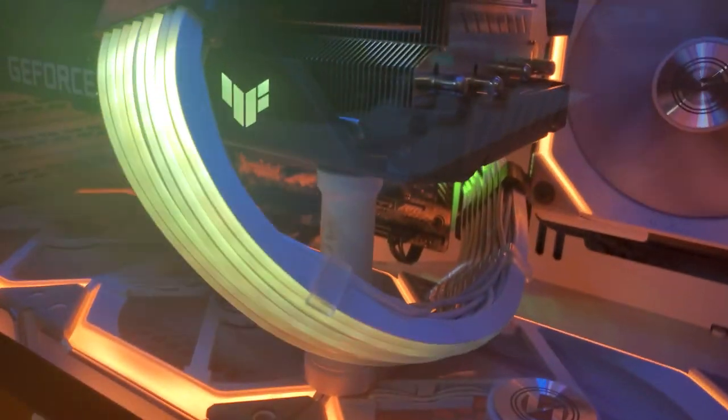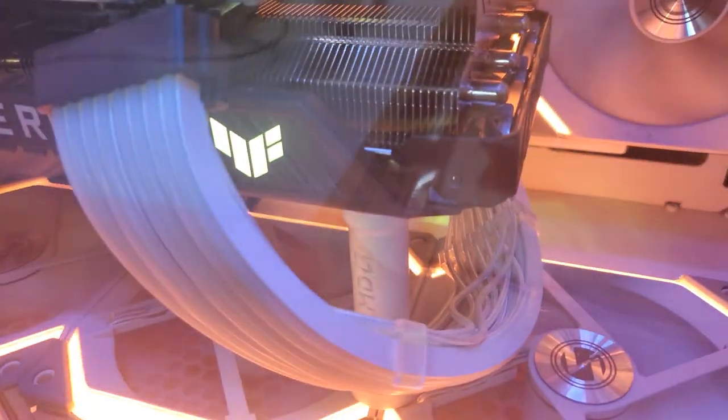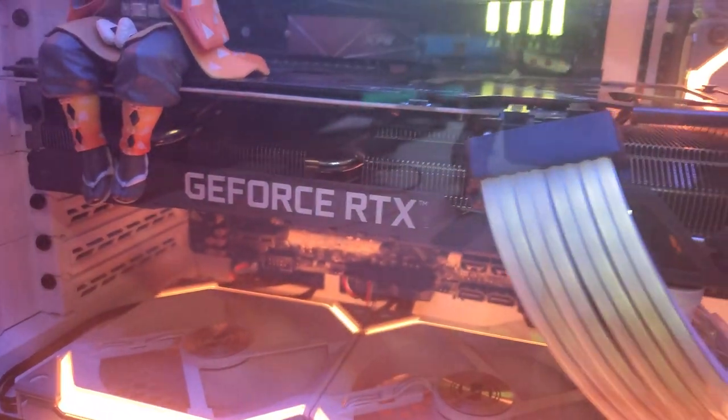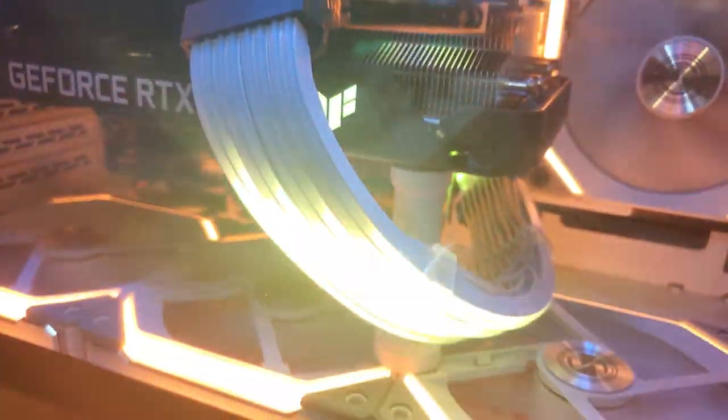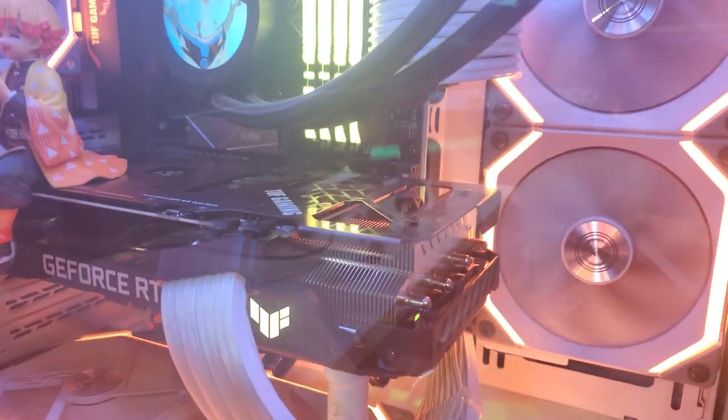Also, you see this little stand right here. It says AMD on it. I 3D printed that and I painted it and put it in here because this graphics card, man, is a beast. It's kind of long and it'll sag some. So I just put that in there to make sure I don't have any problems with sagging.